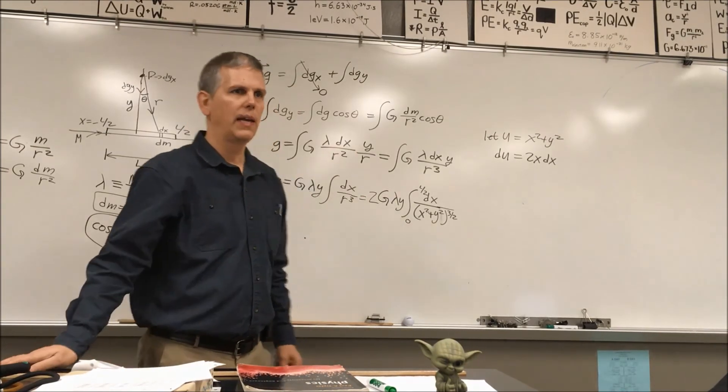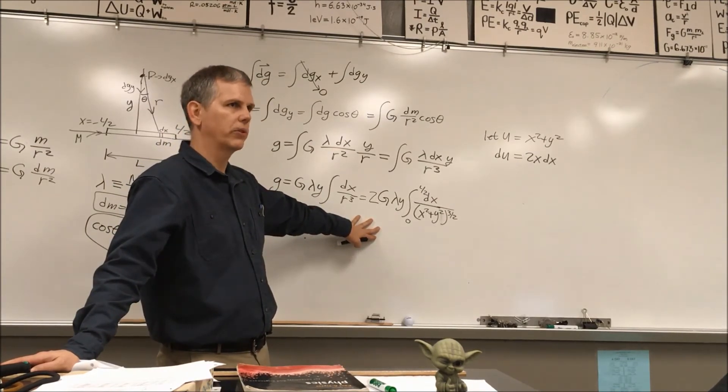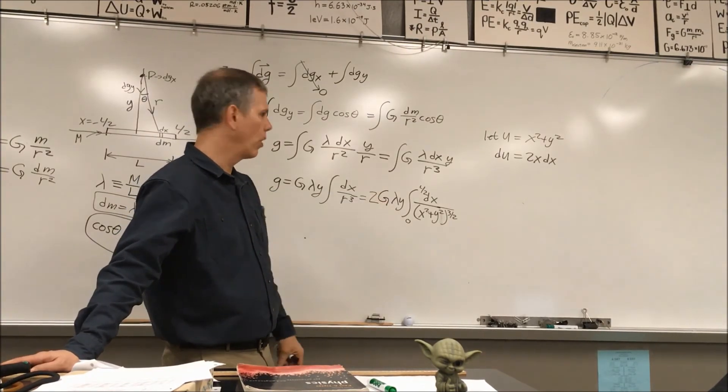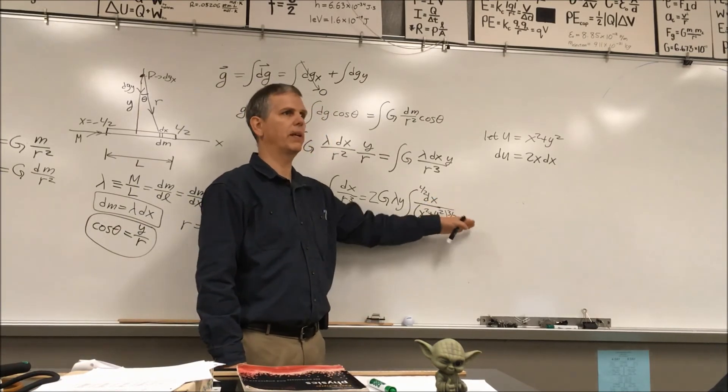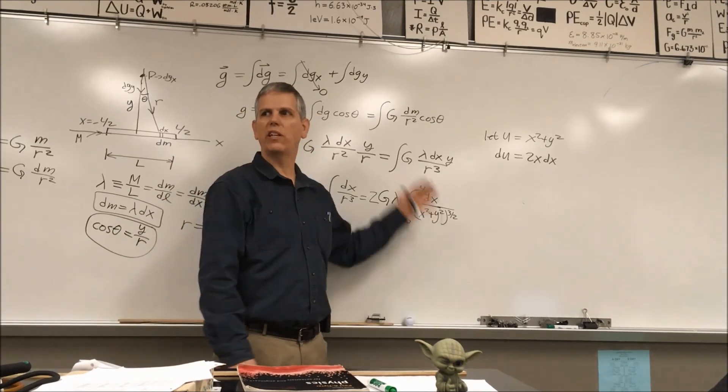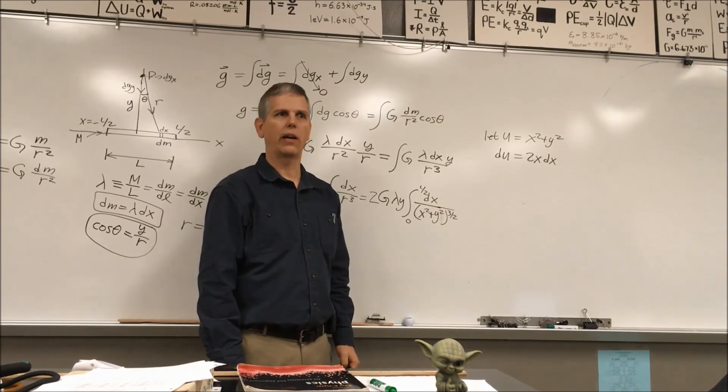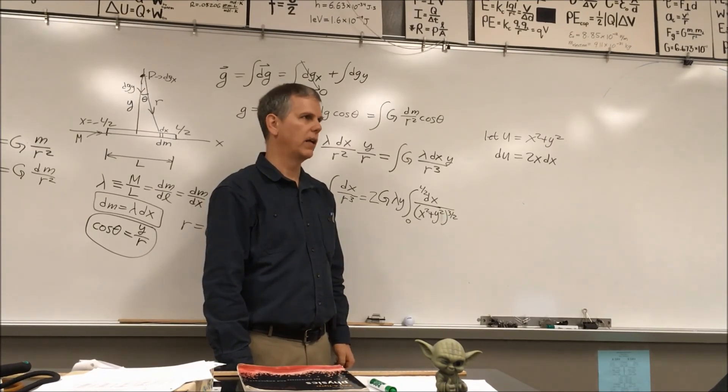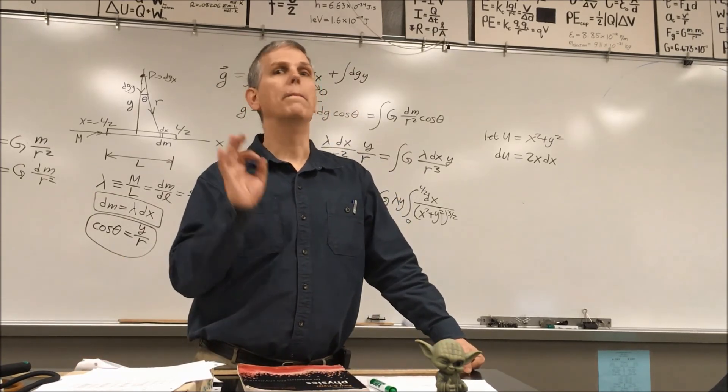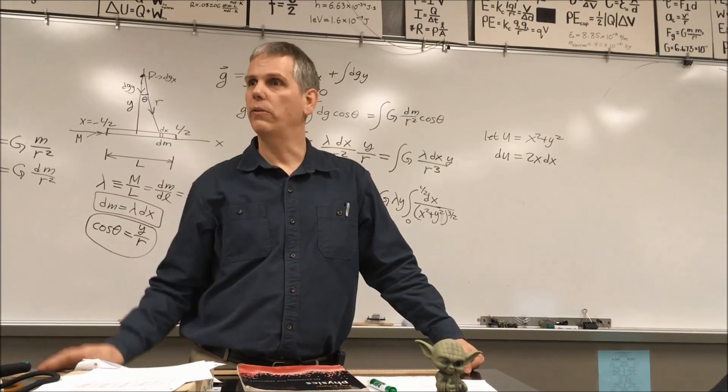And what Tipler says in his book is the answer to this is found in integration tables. You would just go to the internet or you would go to a calculus book. You would look for that form, which would be x over x squared plus something to the 3 halves, and you would write the answer down. You say, well, why do we do this if we're not going to do any more calculus? We just did the physics. The next step, apparently the third year calc kids can do. You're not responsible for that. But it has happened on the AP test before where they've said, set up but do not solve. And you could go ahead and do that.